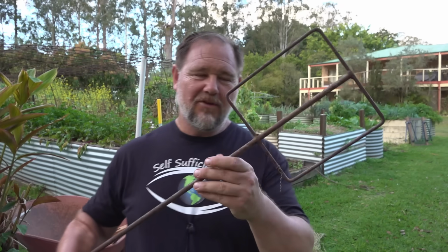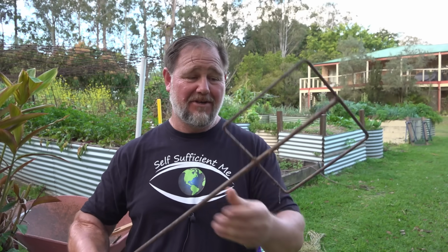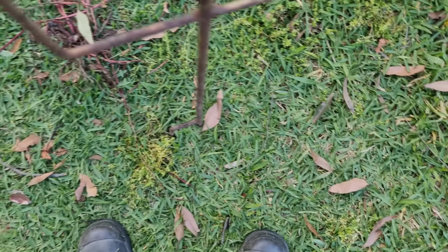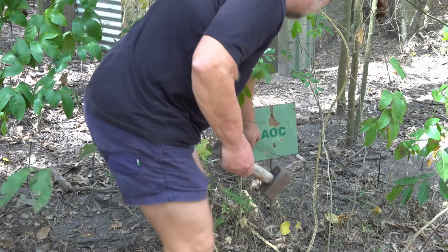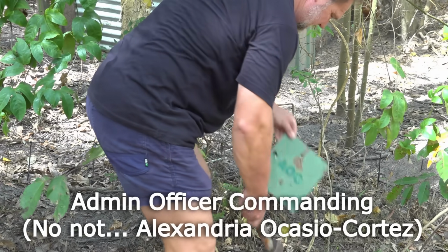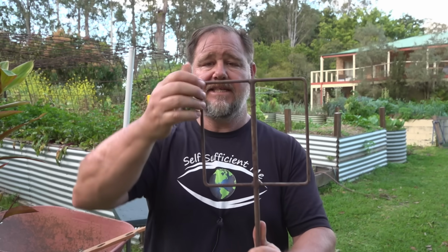And speaking of the devil, or a devil of a situation, these are devil stakes. And it's another throwback to my army days, unfortunately, or sorry for you guys. These are so good. They've got a devil-like tail on them, where you can stick them into the ground by just stepping on them. And what we used these for in the army was to put tack signs in, to know where everything was. So in the bush, you're not quite sure who's who, because there's no big sign saying that the mess is over there, or that the Ramey guys are over there, or the OC is over there. What I like about these, besides being very robust, is they've got this square top on them, and that makes it easy to tie things off.